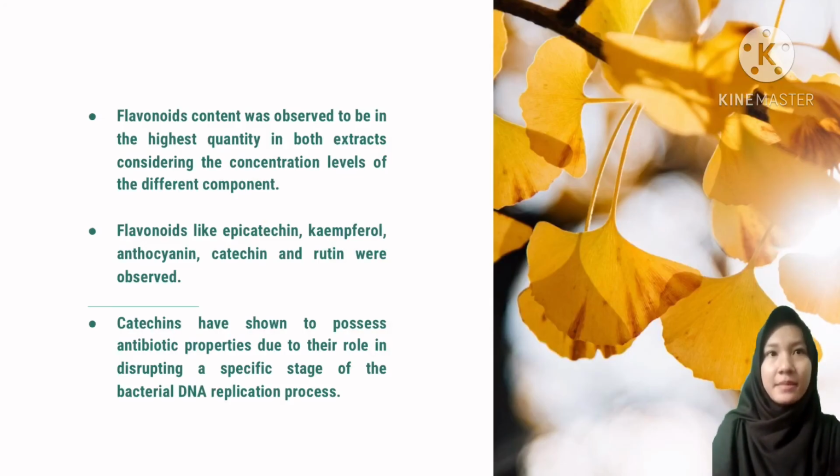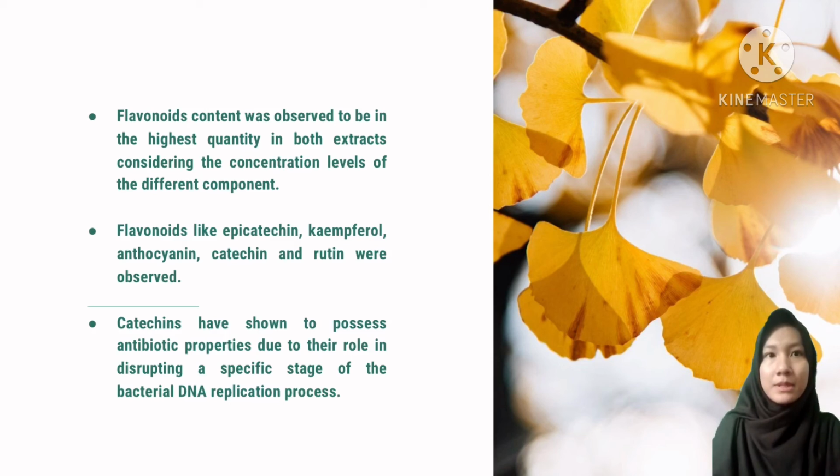In this study, gas chromatography linked with the flame ionization detector showed a quantitative of 12 and 13 specific phytochemicals in the aqueous and ethanol extract. The identification of these specific phytochemicals was done by comparison of the GC retention time of the standard phytochemicals, which was saved in the data system library. Flavonoid content was observed to be the highest quantity in both extracts, considering the concentration level of the different components of flavonoid like epicatechin, kaempferol, anthocyanin, catechin, and rutin.